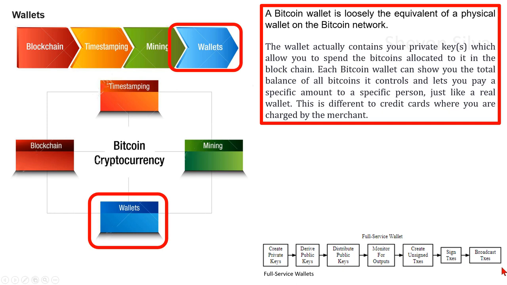The main advantage of full service wallets is that they are easy to use. A single program does everything the user needs to receive and spend satoshis. The main disadvantage of full service wallets is that they store the private keys on a device connected to the internet. The compromise of such devices is a common occurrence, and an internet connection makes it easy to transmit private keys from a compromised device to an attacker.